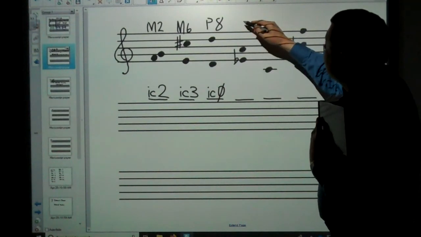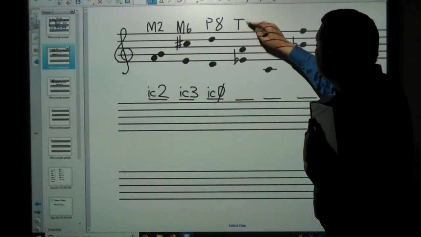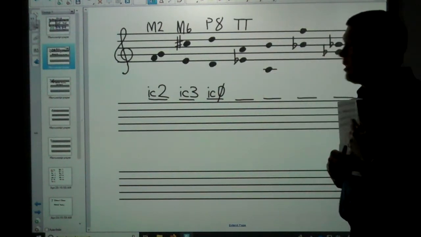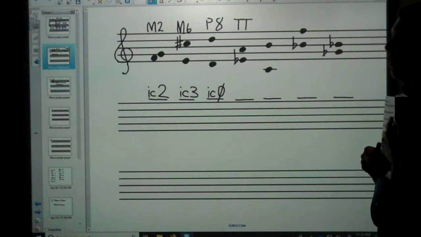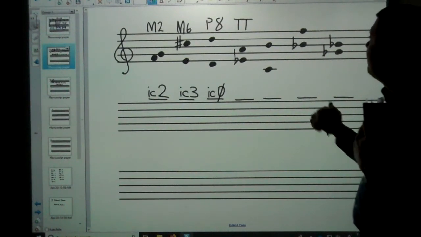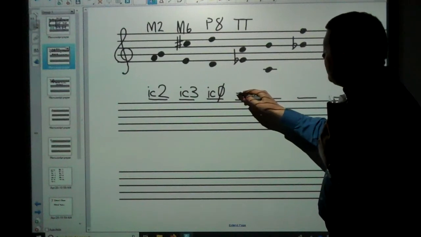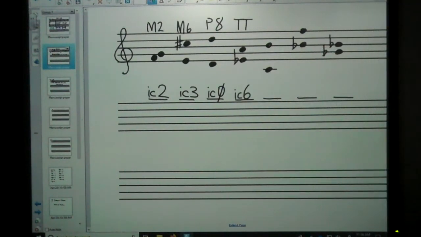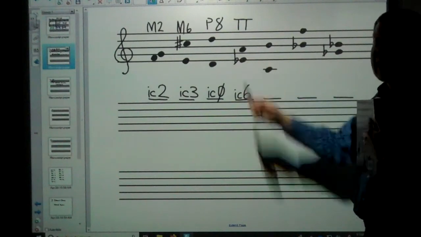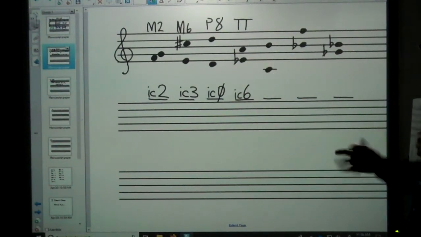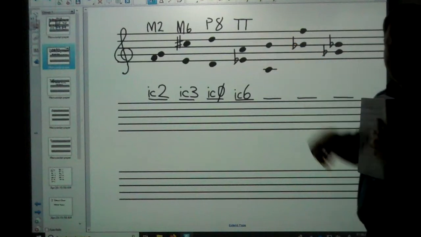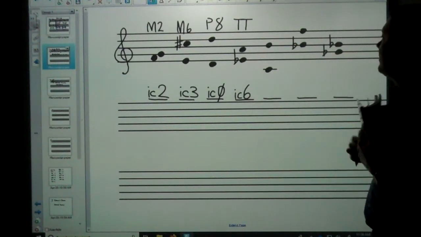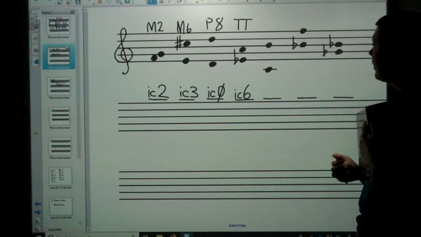The next interval traditionally looks like it's a tritone. You could call it exactly an augmented fourth, the way it's notated. We should know from our chart that I just talked about that a tritone always belongs to interval class 6. There are 6 half steps between an E flat and an A. And even the inversion, A to E flat, will also contain 6 half steps. So interval class 6 is what we have for any tritone.